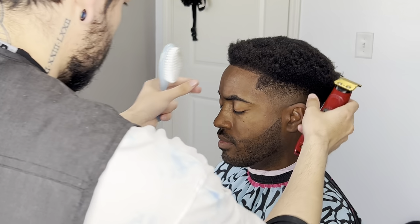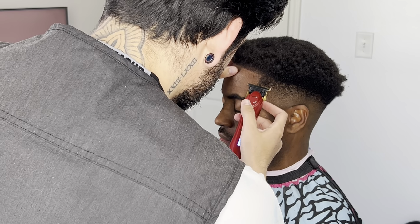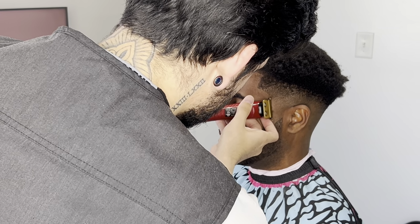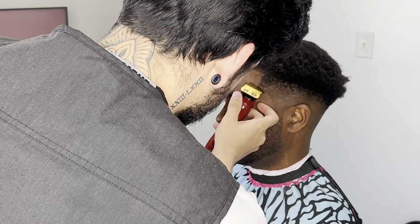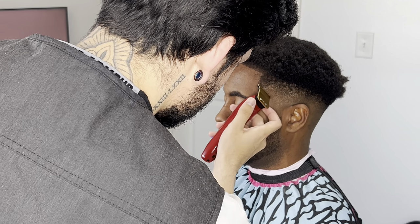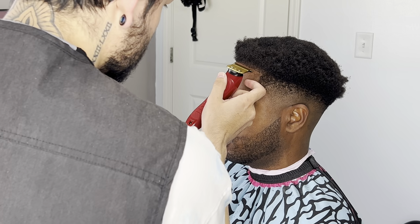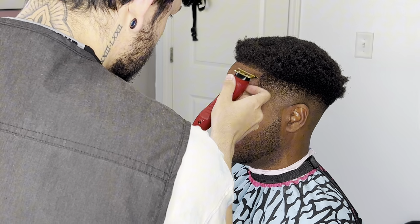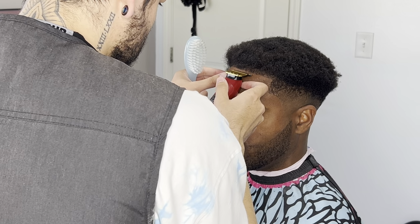And when you're doing edge ups especially, do not dig in with your trimmers. Let the trimmers do the work. They should be sharp enough to get you a sharp line without really having to put any pressure in at all. You don't want to be cutting your clients, especially if you gap your trimmers. I gap all my tools, so they're precisely set. I don't want to be pushing in super hard and having the trimmer cut my client's skin.